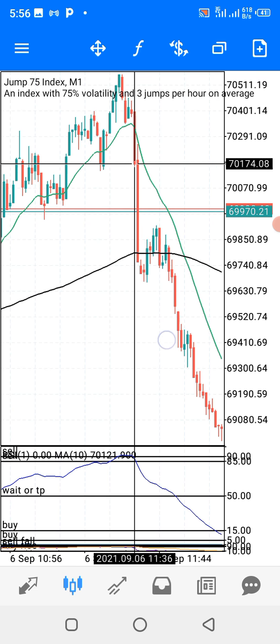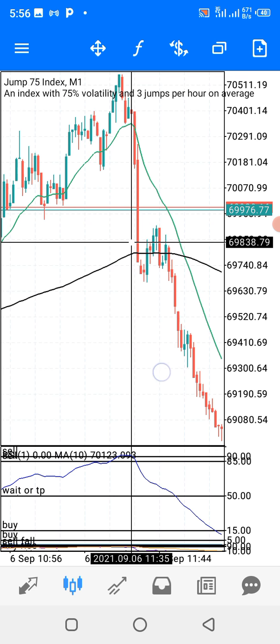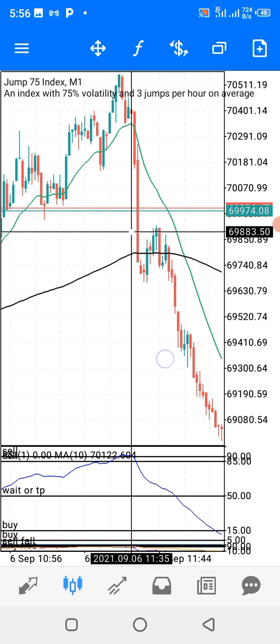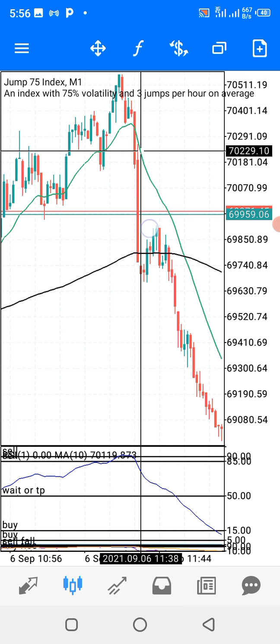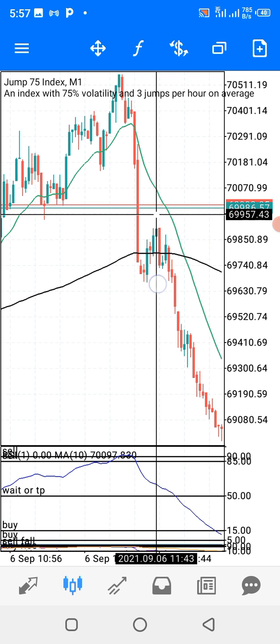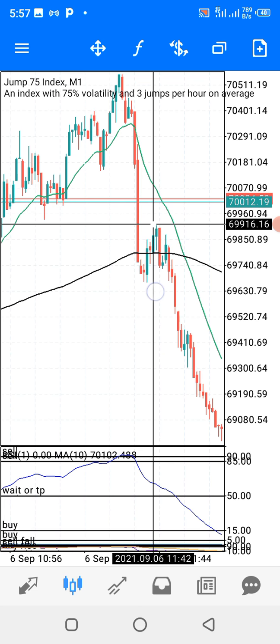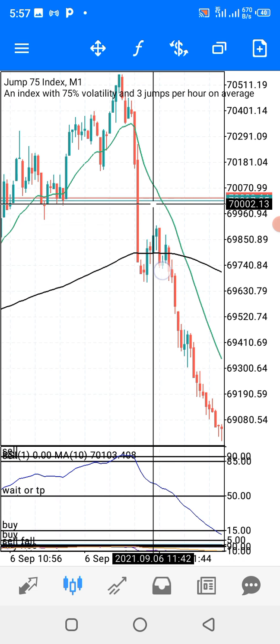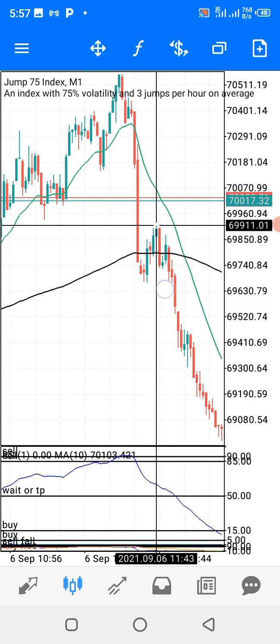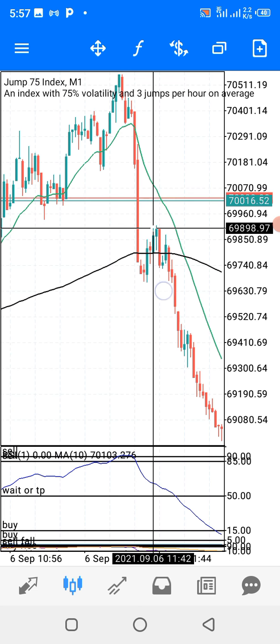Then you are going to wait for a retracement. Please wait for a retracement. Don't just enter immediately. Once price action is forming below the moving average, as I'm telling you as an expert trader, wait for a retracement. So this is a retracement towards the trend line, but you see that during this retracement, the price could not touch the trend line, but it has to. That's to tell you that there is saturation in the buy direction. Buyers cannot do anything. They are weak. Sellers are in control.